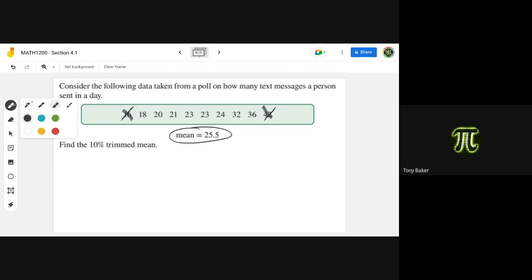So when you add them up, what did you get? Yeah, you got 197 when you add them, and we're dividing it by how many? 8. I have 8 of them now. And then your answer is 24.63. Actually, because there's only one decimal place, we'd only round to one place. So 24.6.